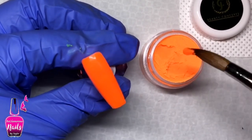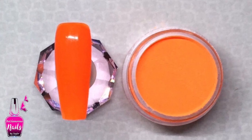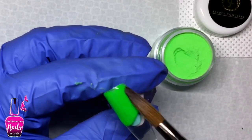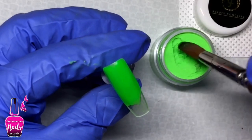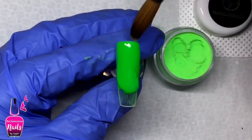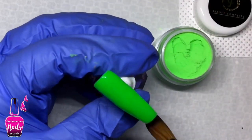The next color I'm going to swatch is the Bright Green. I did not get any pieces of pigment stuck in my acrylic powders with these — they were very well made and well constructed. I had a conversation with JC Beauty Concepts about how long their line has been out, and they told me they were in the process of constructing the acrylic powders for an entire year, making sure everything was up to par before it launched. I really love a brand that takes time with quality, and that means a lot to nail techs and enthusiasts alike.